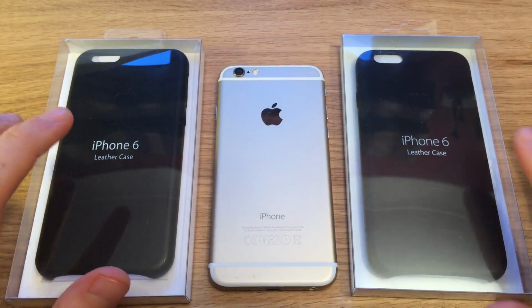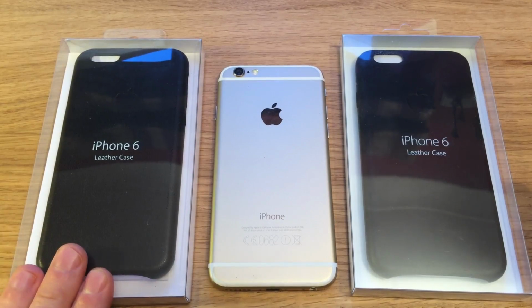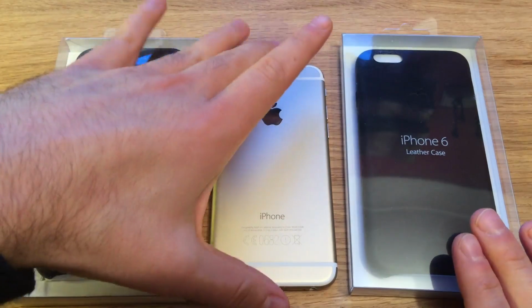Hello everyone, Karlos here, and I've got two iPhone 6 leather cases, both in black, but one of them is fake and one of them is real. I don't know if you can tell from here, but I will let you in on this little secret. The one on the left is the fake, the one on the right is the real, and I'll try and maintain that throughout the video.